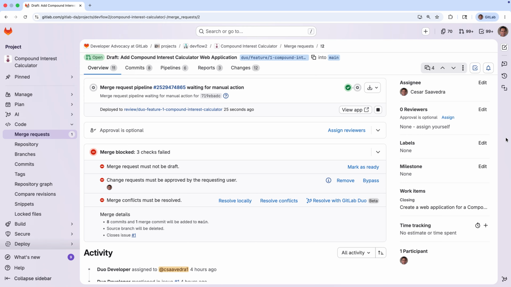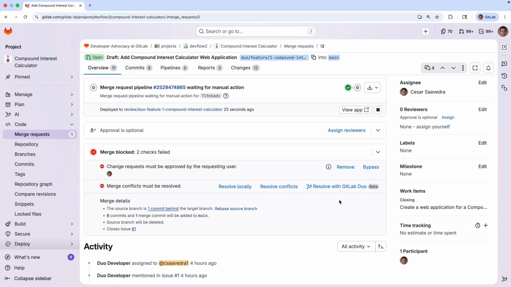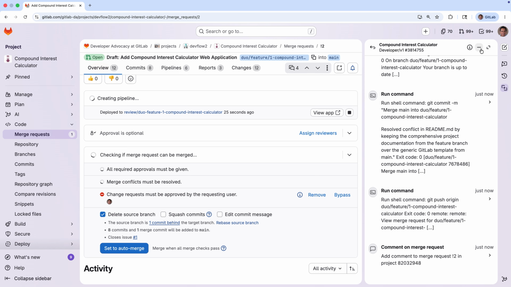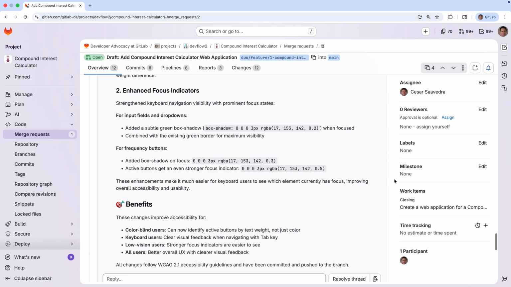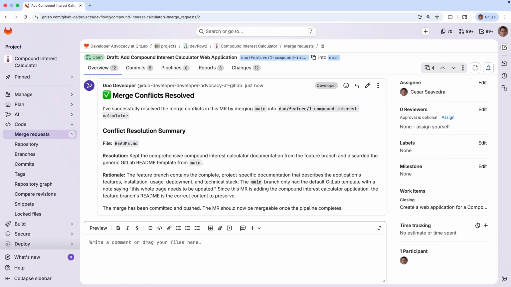Alright, it's time for us to merge this MR to the main branch. Let's mark the MR as ready. But wait, there appears to be a merge conflict in this MR. So let's invoke the merge conflict resolution capability of Developer Flow. The agent analyzes the MR and branches, resolves the conflict, and pushes the fix. It then adds a summary comment on the resolution process to the MR. The next reviewer doesn't have to reverse engineer the decision, and the audit trail stays intact.